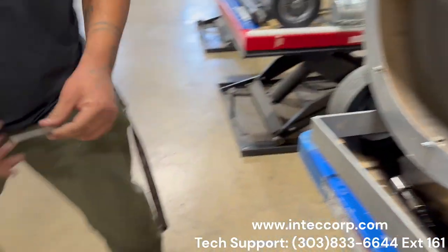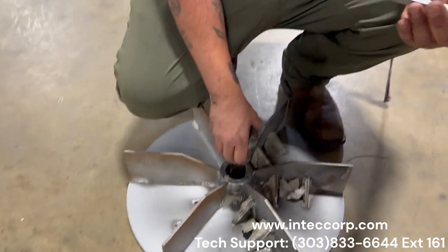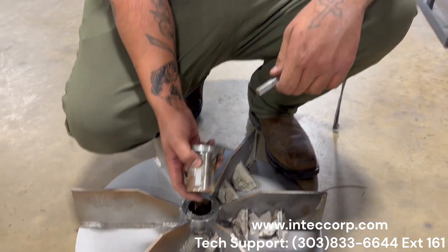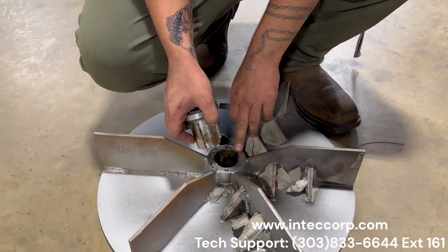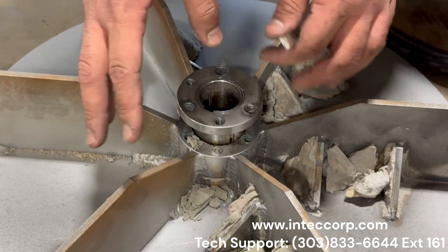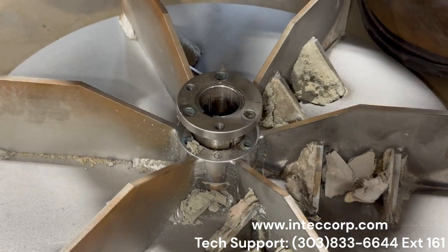Things to keep in mind are to make sure that you don't lose your main shaft or your crankshaft key. And then there's an additional key that ties this bushing right here to the impeller. We don't want to lose either of those because that's how we line up and make sure that everything's secured and going to run when the motor runs.